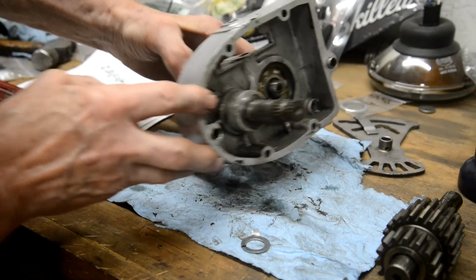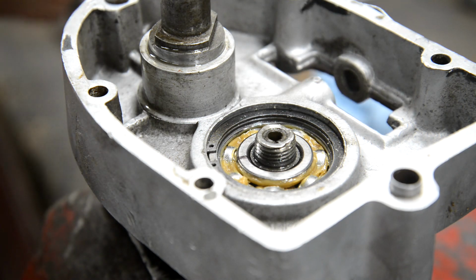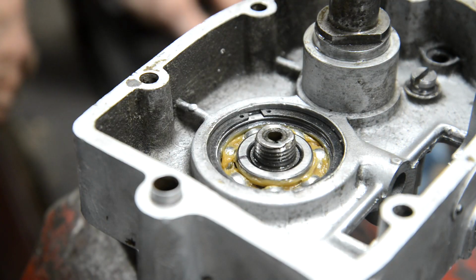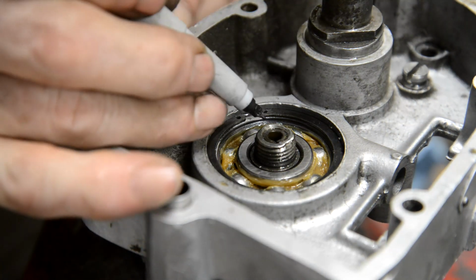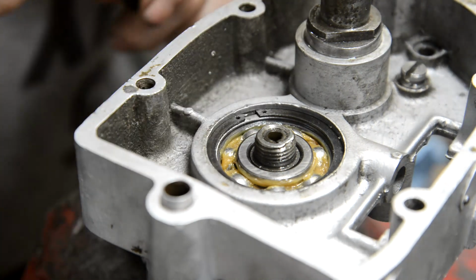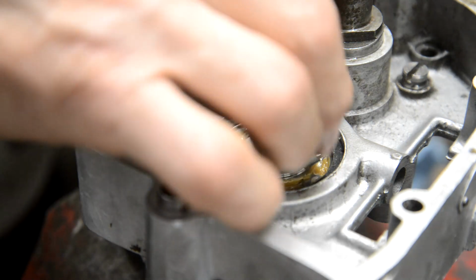Right, so what I'm going to do actually is go and put this in the vise. Well, the only reason I put this in the vise is because gravity is going to help us to put this lock washer on. So there you can see the little black mark there. Hang on, of course the bearing's moved. Let's put a new little black mark on. So I'm putting a little black mark over there now. Now I can put this on and keep those little black marks lined up while I tighten this down.